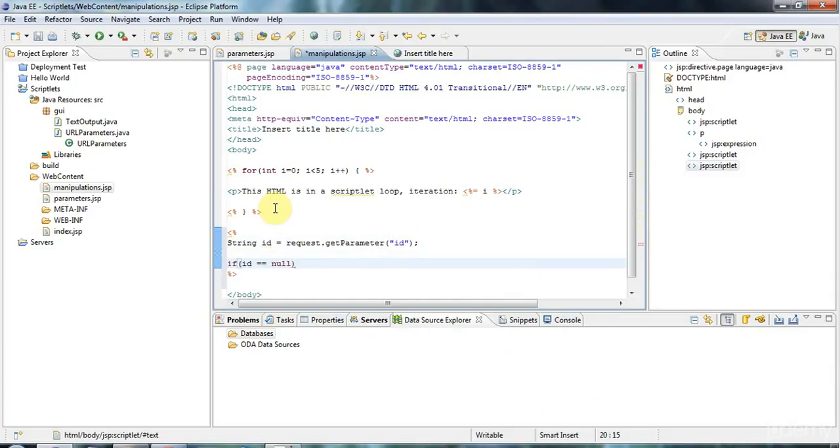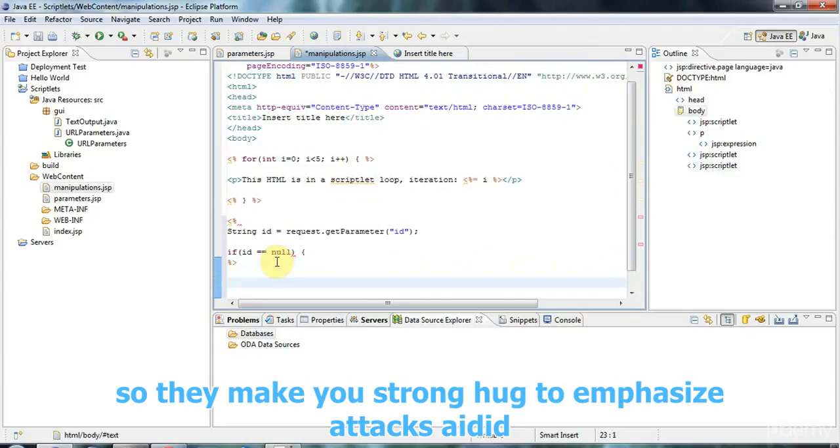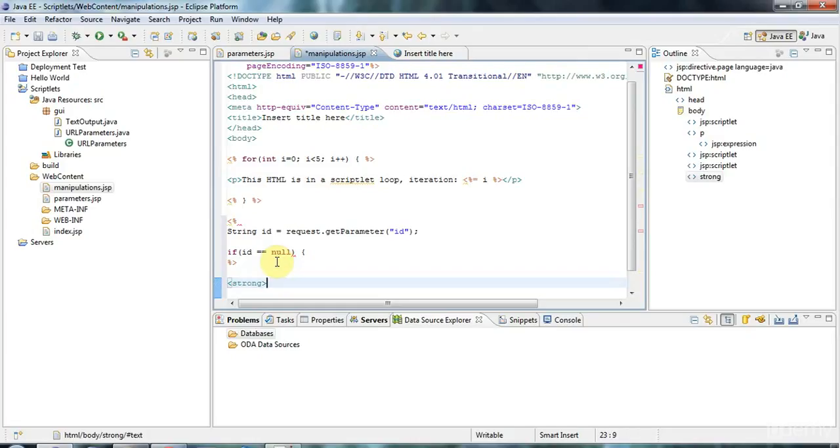In other words, if a parameter has not been supplied, let's say down here then I'll output the HTML saying, let's have maybe a strong tag to emphasize the text. ID parameter missing. There we go.